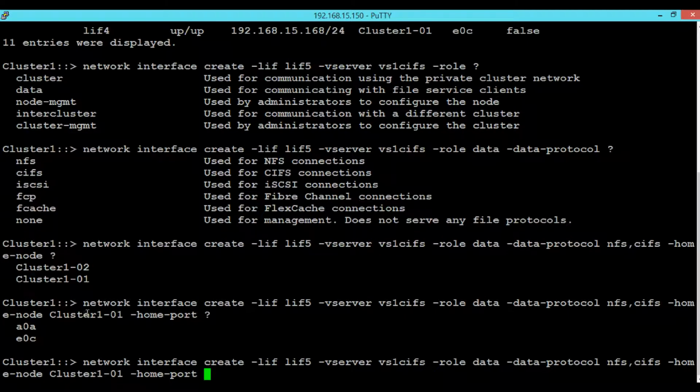Then in node 1 we have to select a home port for this particular LIF. As I explained earlier, we can use an interface group or a physical port. In this case we have interface group e0a and a physical port, that is e0c. So we will use e0c here. Then we have to assign an IP address to this particular LIF for data communication.